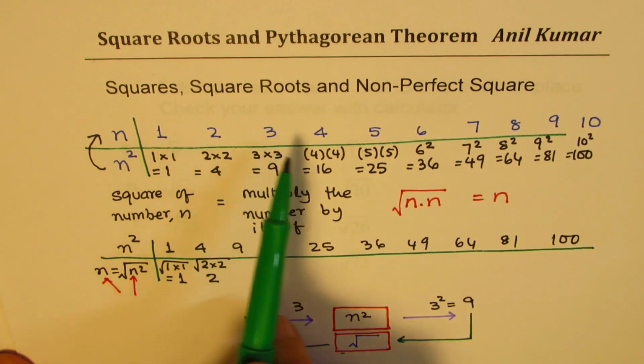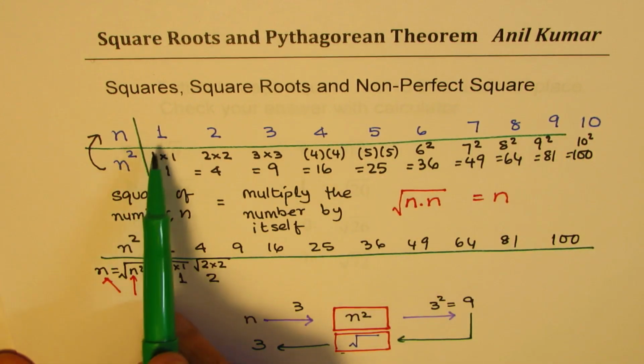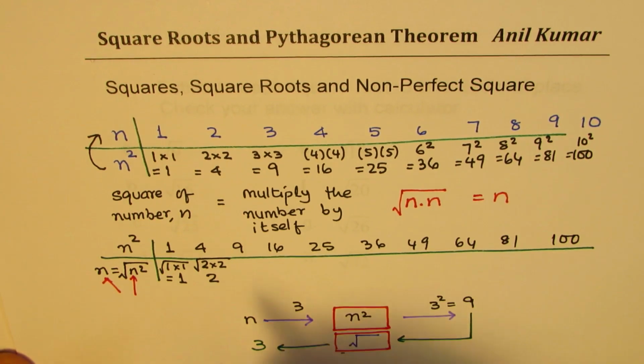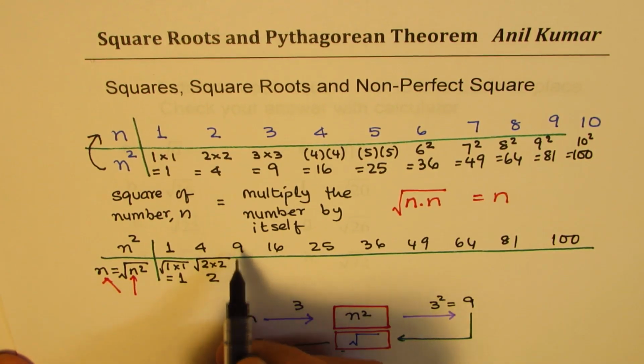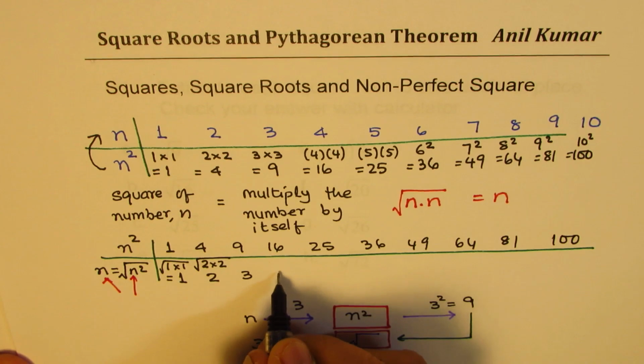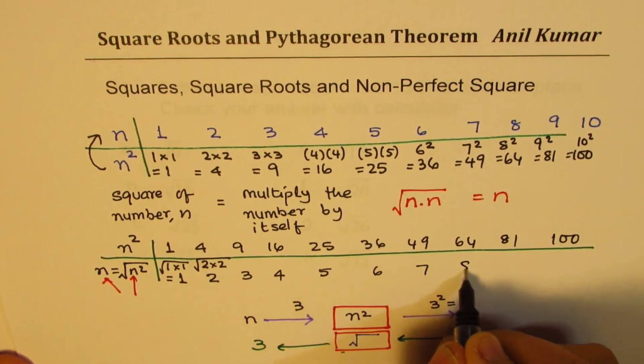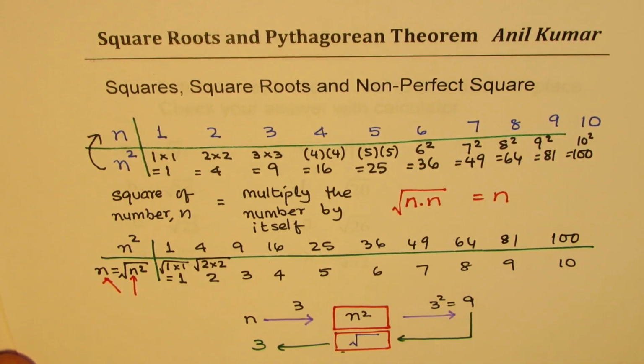So earlier we squared some numbers, got the square of those numbers, and now we'll take the square root and get our numbers back. So that makes sense. Square root of 9 will be 3, square root of 16 will be 4, that of 25 will be 5, 6, 7, 8, 9 and 10. Got it? So this is how squares and square roots work hand in hand. You see, one operation is the reverse of the other operation.